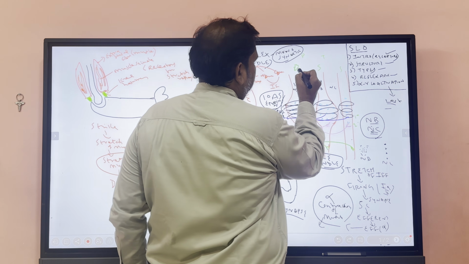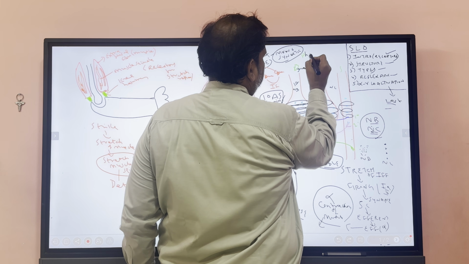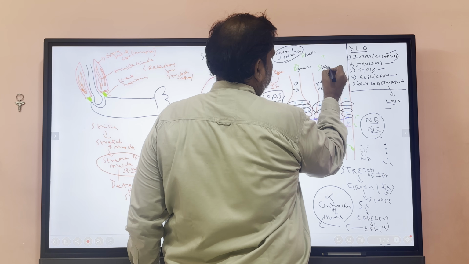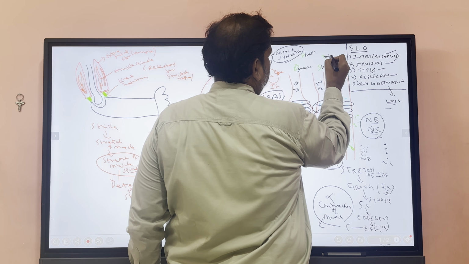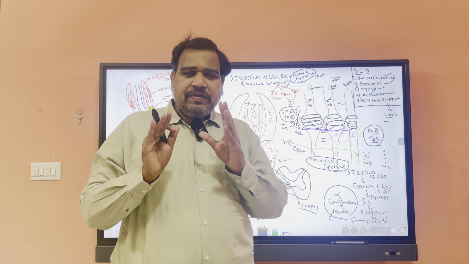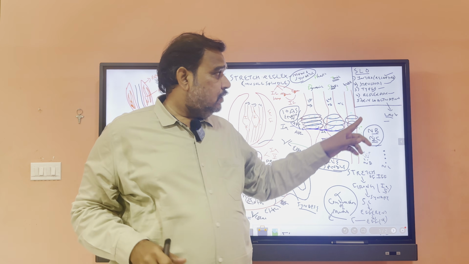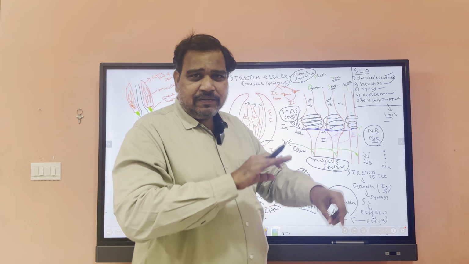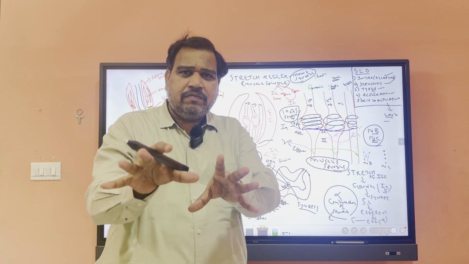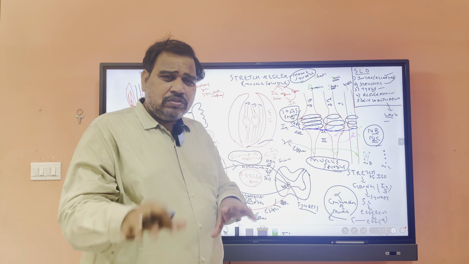I will write it here. Dynamic stretch reflex or phasic stretch reflex. This is static stretch reflex or tonic stretch reflex. This is also static. So DSS. If they ask which reflex is responsible for maintaining the tone of the muscle, usually the answer is static, because you are continuously some stretch is maintained. That is responsible for maintaining your tone of the muscle. The jerks which you are making, most of the jerks, knee jerk, ankle jerk, are mostly dynamic.